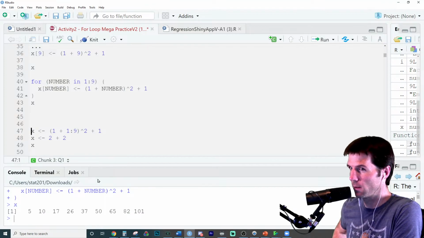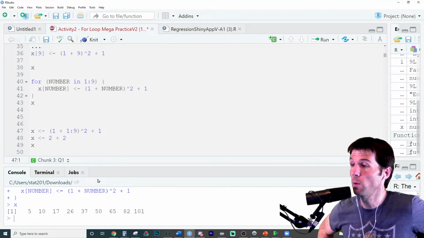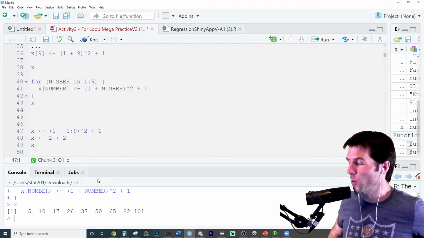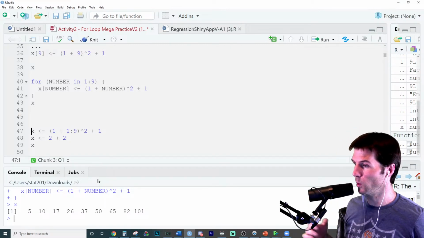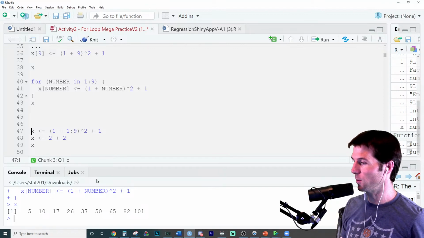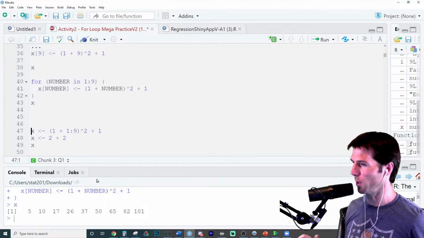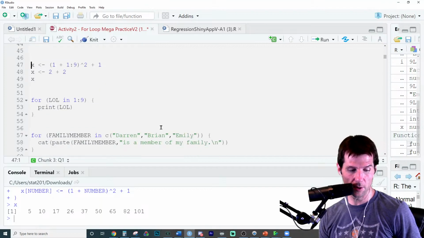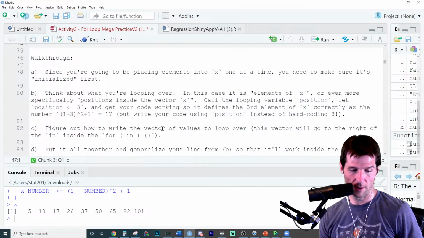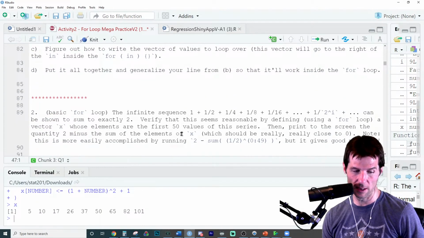How are people feeling? Pretty good. That's an easy example right there. If you're like, that was tough, don't worry, we'll be covering this in class. You pretty much just got a basic for loop lecture right here. Great job, Lucy. Another way to write sequence right there. Let's do some bigger examples right here. There's the walkthrough on how to do it, and we just kind of did it.